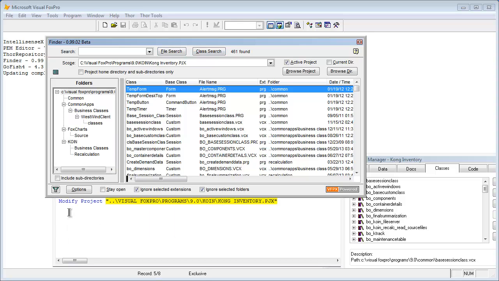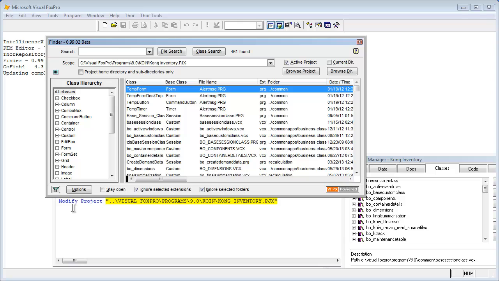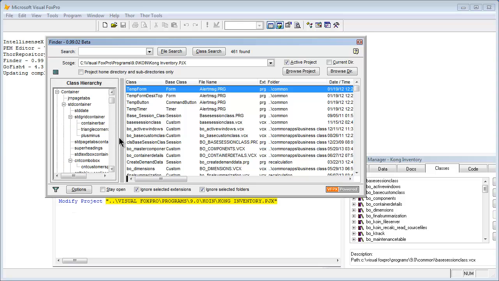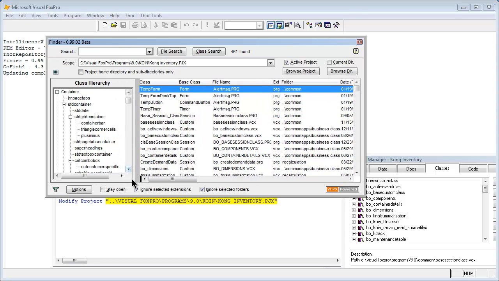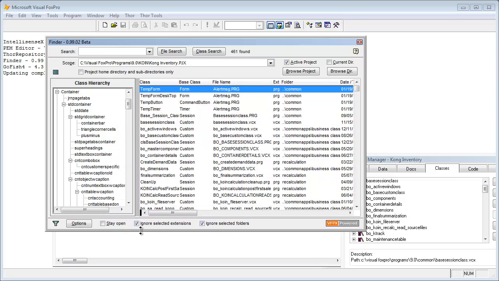There's also one by folders, like what you get when you search by file. And there's also one by hierarchy, which shows, if I showed you my list, here are all my container classes, and showing it to you in terms of the hierarchy there.